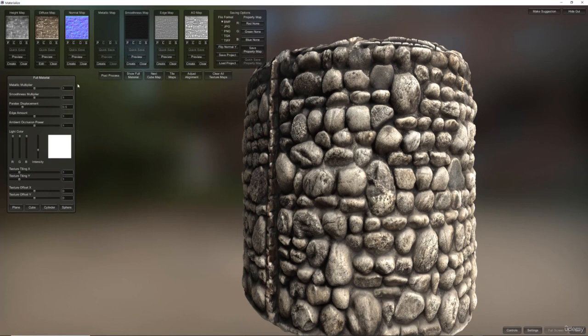So what we have over here is a height map. It's a black and white map. It's how high or low things are. And with the height map, and over here the edge map and the ambient occlusion map, black is pushed back, white is coming forward. So that's pretty much how that works.